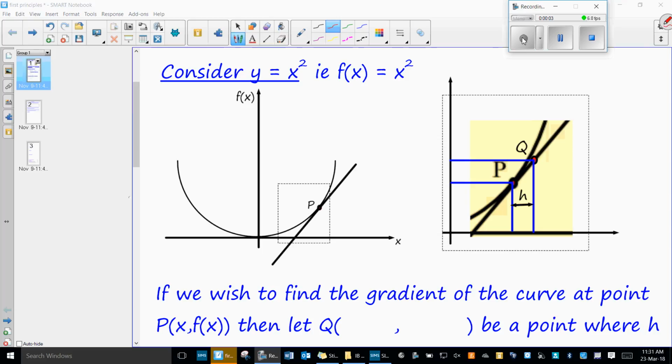So this is, maybe I should tell you what this is all called. This is called differentiation from first principles, okay? We'll come back to the phrasing later. All right, so let's go back to this graph.